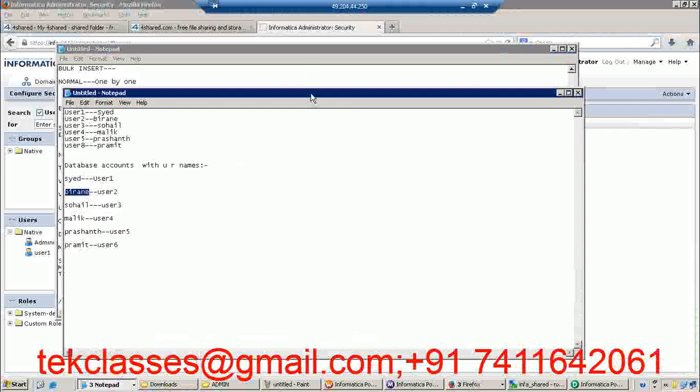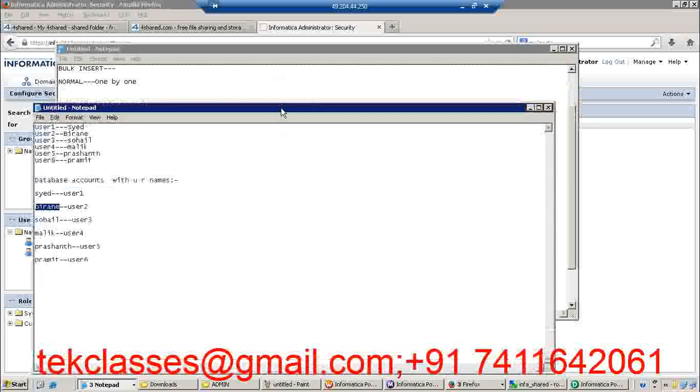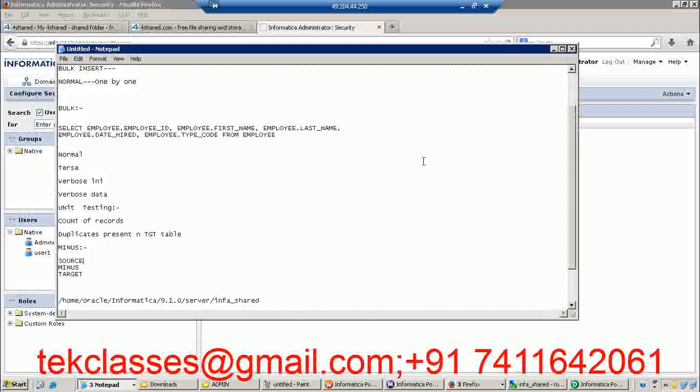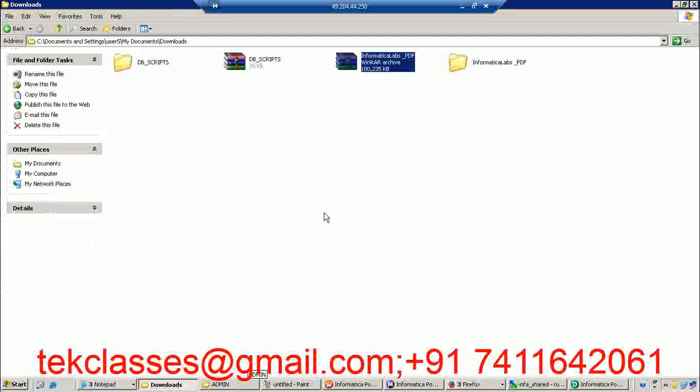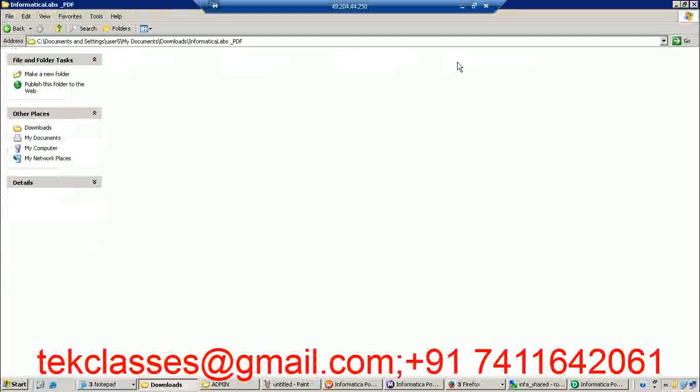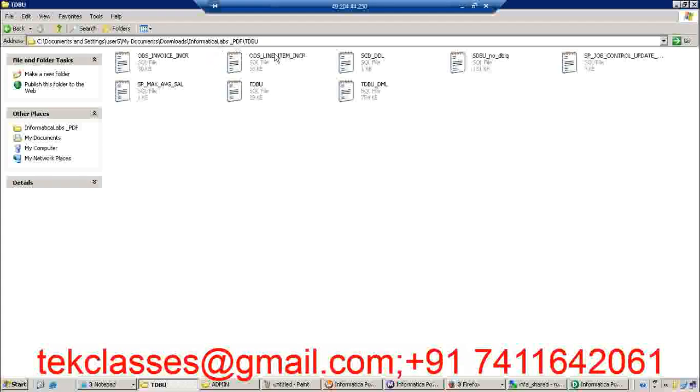So you can just use that, and you can create the target tables in that schema. Those scripts I've already forwarded to you. And those scripts, whatever we ran yesterday, I have already given you that Informatica Labs PDF document, right? So inside that Informatica Lab PDF document, you have something called TDBU.